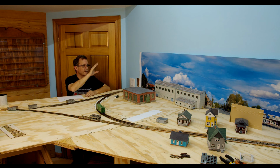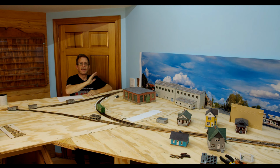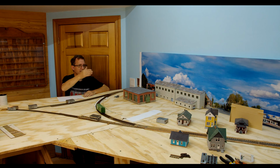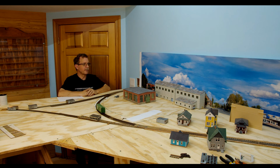And then when I do this backdrop, I'm going to shorten it down, only take up to the corner and run the rest of it as just clouds in the back. And then I'm going to put some trees in there from another backdrop that I have, and then put trees behind the houses and fill in my Atwater Street to make it look like a block that's down into there. So a lot of moving parts as I begin to figure this out and go through it.